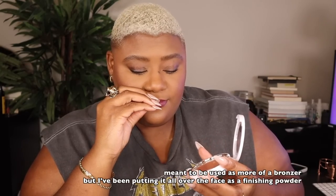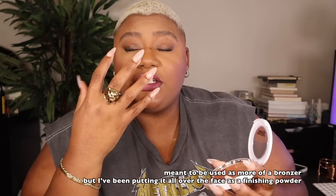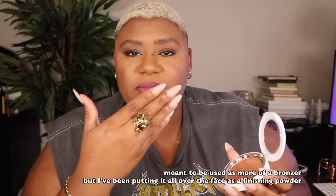I don't remember what makeup combination I tried the other day, but the skin was very much giving casket, Casper, left me for dead. It just wasn't giving the warmth. I think I had used a super bright yellow powder, something. I did something in my undertones. It was just giving gray. And so I just picked this up and I started applying it. And I was like, wow. This powder brought so much color and warmth back into my skin.